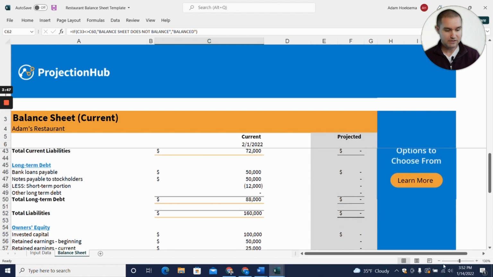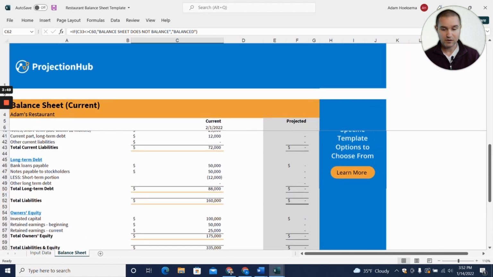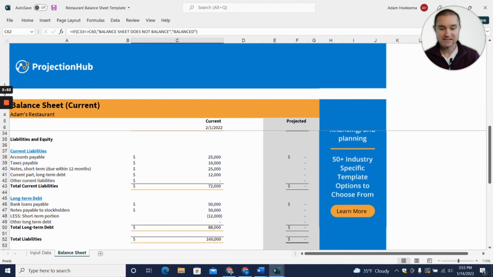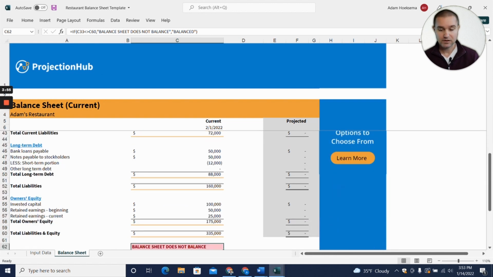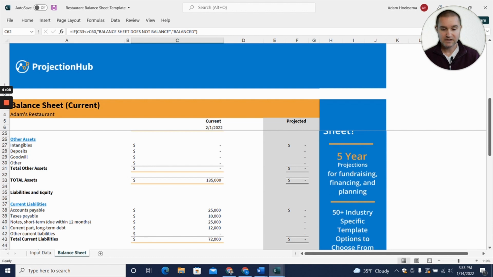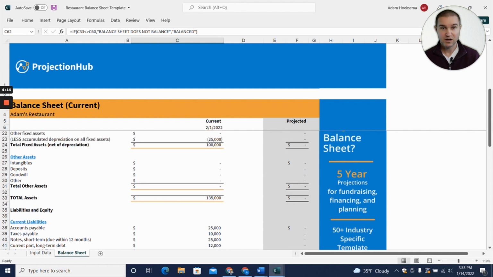For a balance sheet to balance, the equation is your total assets needs to equal your total liabilities and equity. So here we're seeing that our total liabilities and equity is $335,000 based on the way we answered that. But up here we're saying our total assets is only $135,000. So what gives? Something is off, right?